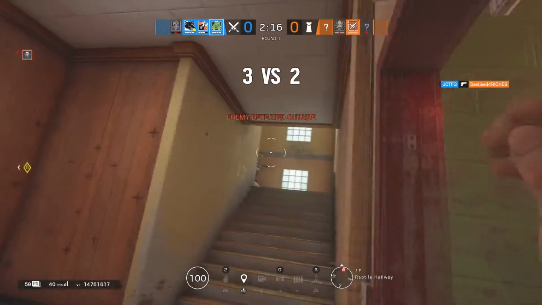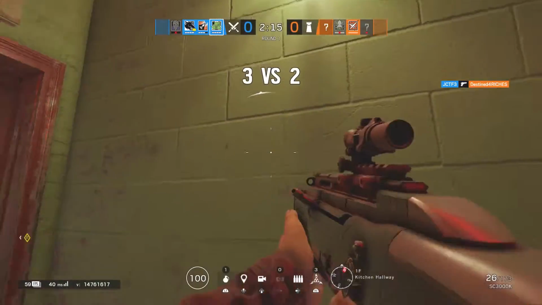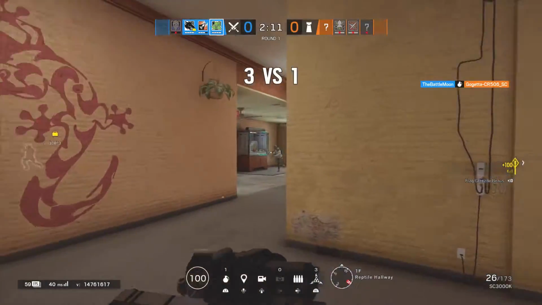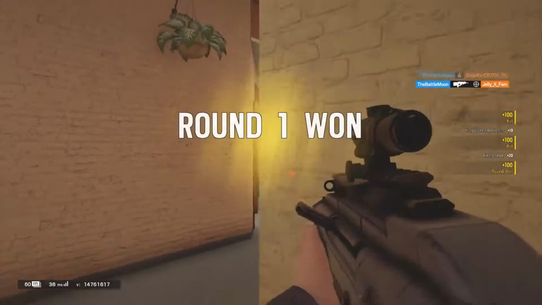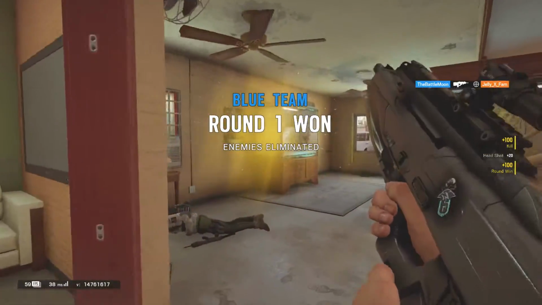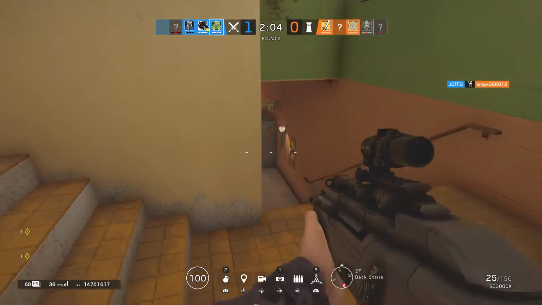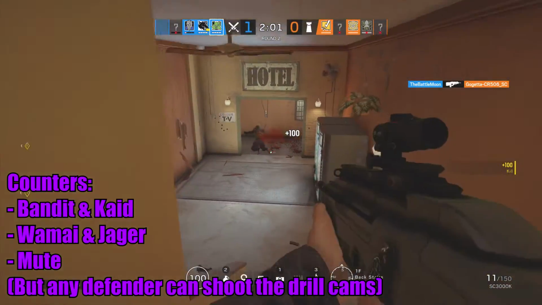His drill camera comes with a single laser that can be used to destroy gadgets, meaning he can take out Bandit batteries, Kaid claws, or Mute jammers that might be preventing his team's hard breachers from breaching. So he combos pretty well with Hibana, Thermite, Ace, but he can be useful in any team comp. Finally, we have the counters.